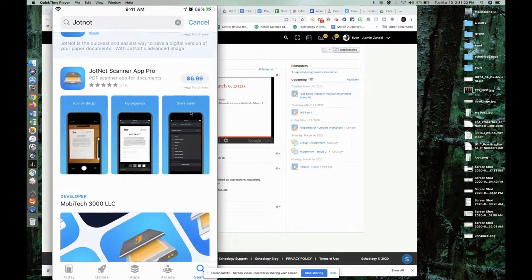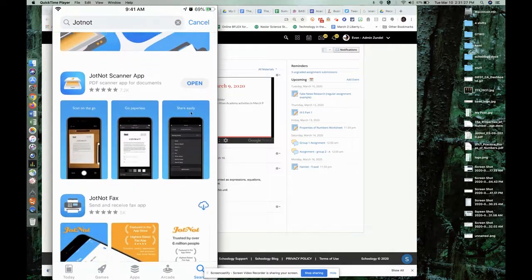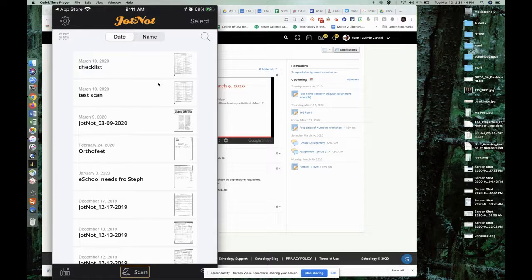And then a Pro version comes up, which is relatively inexpensive, but I would start you on this one, which is the free version, the scanner app. And it's got 5 stars. It's been around for years, so it's really, really good. So I have it already, so I'm going to open it. And here's the interface. I've been using it quite a bit for scanning paper. My problem is I always lose paper. So this is my way of keeping track of it.